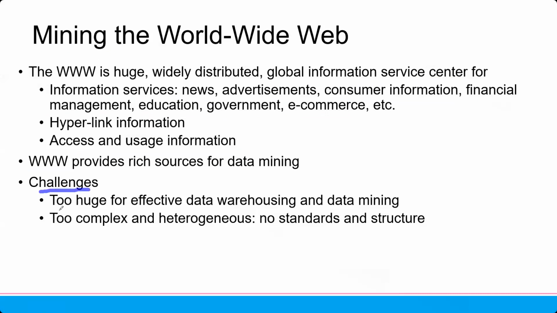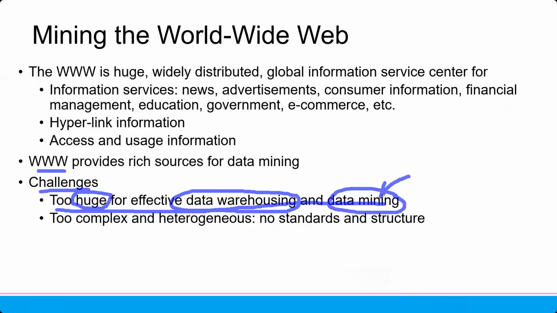And the challenge is it is too huge for effective data warehousing and data mining. So when you deal with data warehousing, if you still remember, we are making a warehouse for data. But the www is too huge, so we cannot make it with data warehousing. And the data in the web is too large. So it is a very high challenge for data mining. And it is too complex and heterogeneous. The data has no standard and there is no structure.